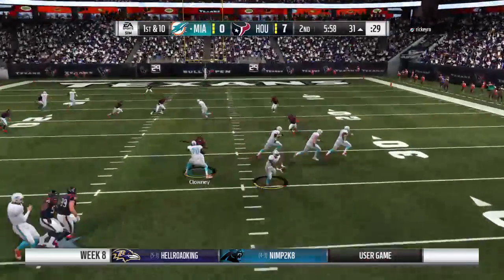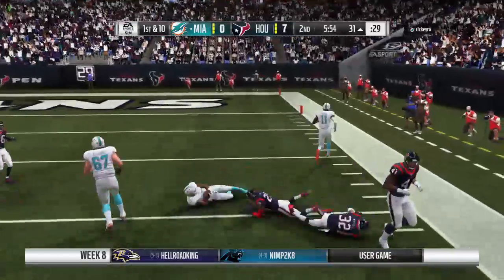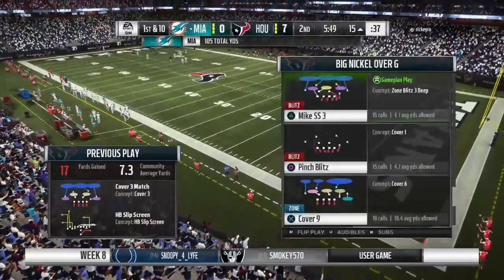Throwing now, Osweiler on 1st down. He'll set up the screen to Drake, finding room to the 20, and finally taken down at the 15. 17 more yards on that one as they keep the drive rolling.